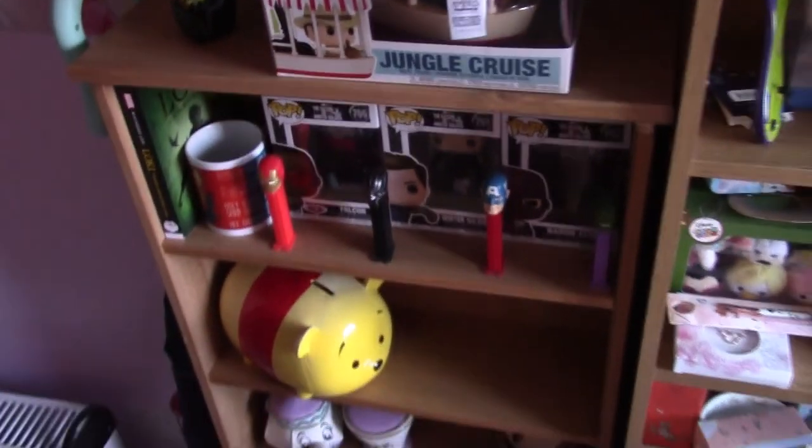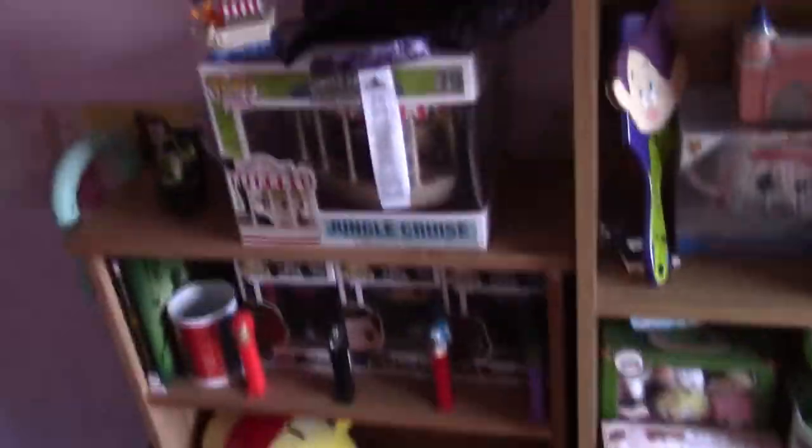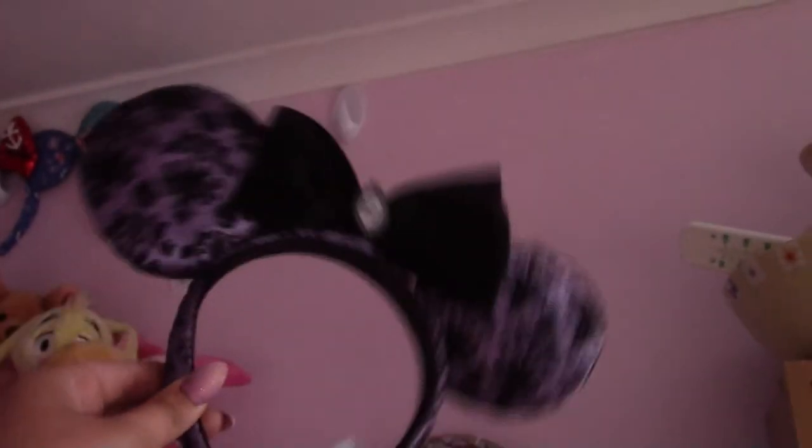Over here is the new bookshelf. I've been needing to expand for quite a while. I didn't want to get another one of these massive ones, plus I wouldn't have the space to fit it in that little gap. So I found this — it does the job. On top, I have my Jungle Cruise Pop with the Pluto Jungle Cruise toy that Libby got me for Christmas, because it was an American Happy Meal toy and British McDonald's didn't do them. And then I have my new Haunted Mansion ears, but I've just put the hook up now so I'm waiting for the glue to dry — I'll probably put that up tomorrow.